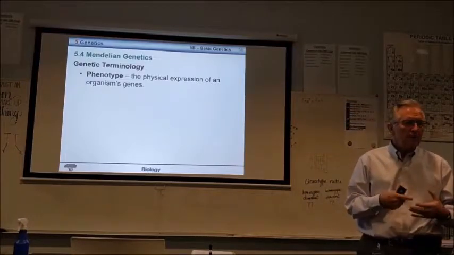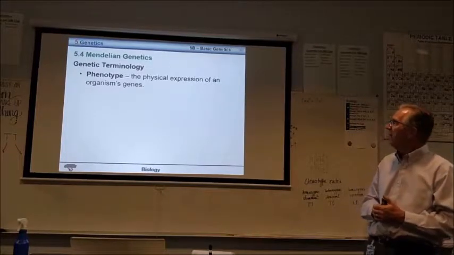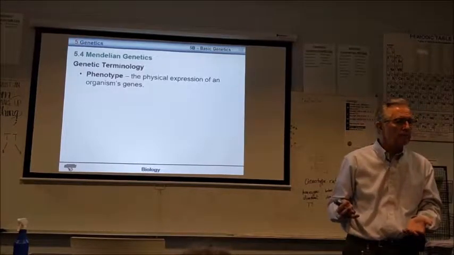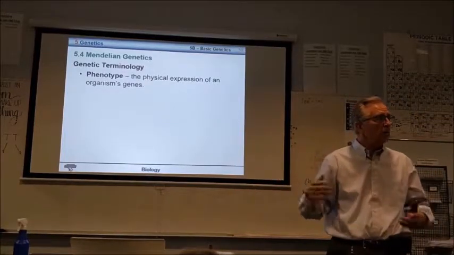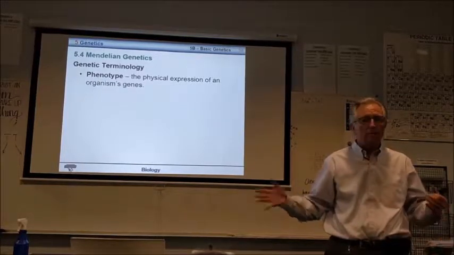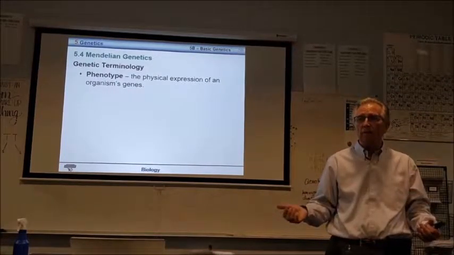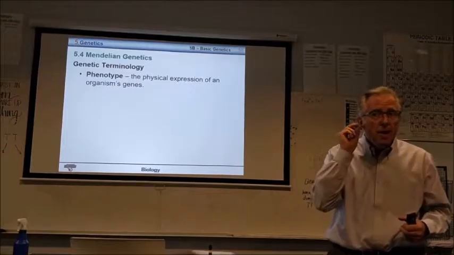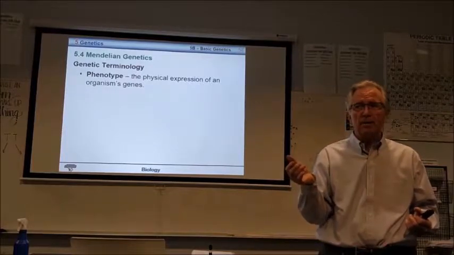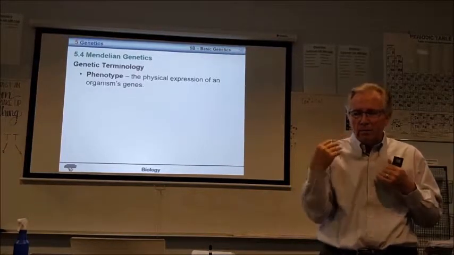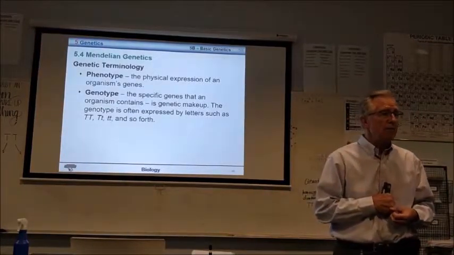So let's make sure we understand the terms that I've been using. Phenotype means what does it look like? Since we were talking about plant height, is the plant tall or is it short? We're not asking what letters it has. We're asking what does it look like when I say phenotype? Or is it unattached or is it attached? That's what we mean by phenotype. Not what genes I have, but what does it look like? The genotype is what actual letters I have.